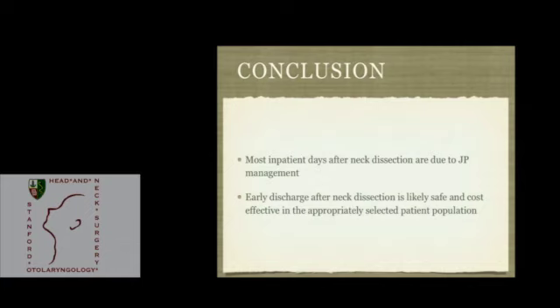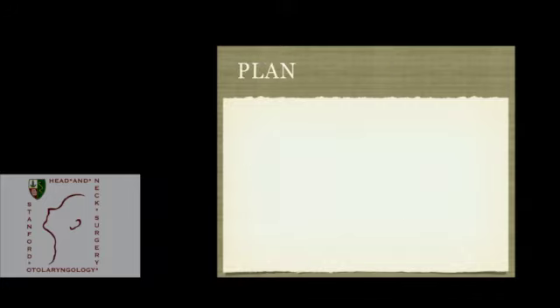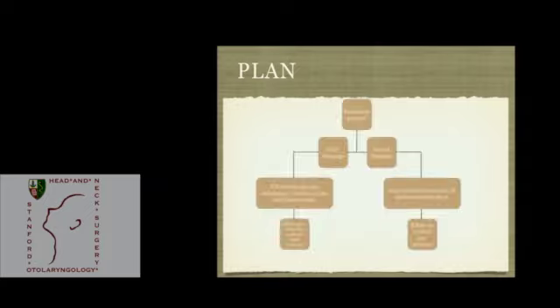In conclusion, most of our patients undergoing neck dissection stay in the hospital purely for drain management. Our complications are minor, don't really affect patient course, and could potentially be managed on an outpatient basis. It's feasible to consider early discharge more often in a selected population — those with good social support and not too many medical comorbidities. I'd like to present this to faculty and see if they think it's important to set up a randomized controlled trial looking at early versus standard discharge after neck dissection and its effect on various factors.